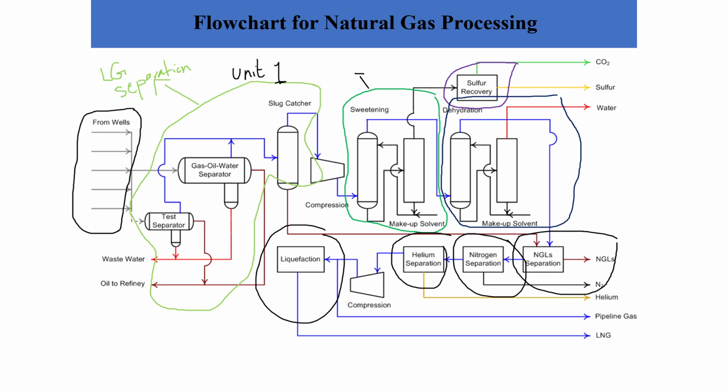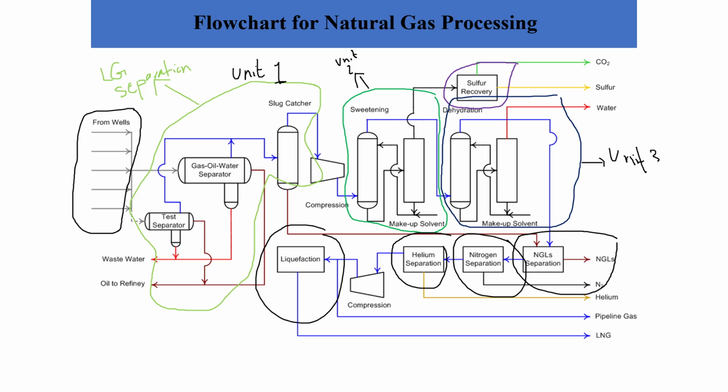This is then the gas stream will continue to go to the sweetening unit. This is unit 2, and then it will go to the dehydration, which is unit 3. The sulfur recovery unit is like an auxiliary unit, or what we call not a major unit, but it's the process where you take the H2S and recover the solvent that you use to remove the H2S from the gas. You recover the solvent and you take the H2S and you convert it into sulfur, elemental sulfur.